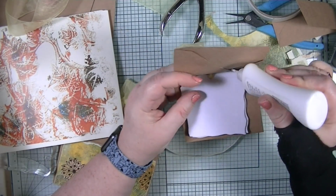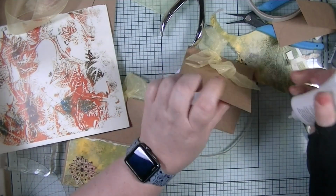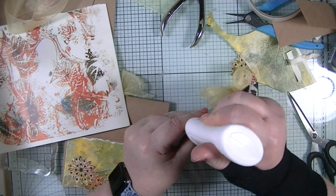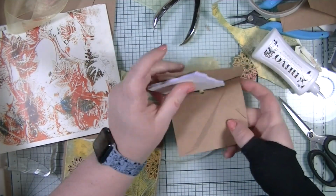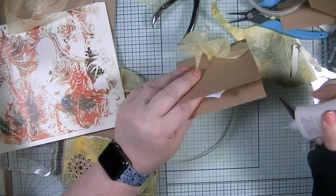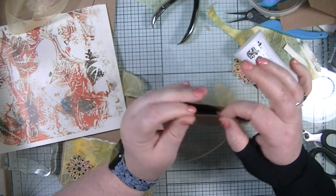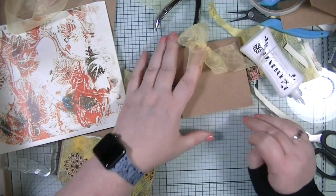And then I just want, really, I should have glued all of this down before I stuck it down, but I was getting carried away with myself, so just putting some glue in there and gluing that together. And let's do it to the other side. And can you believe this is literally just made from envelopes, and it's really quick and easy. So depending on the size will depend on how many envelopes you require.